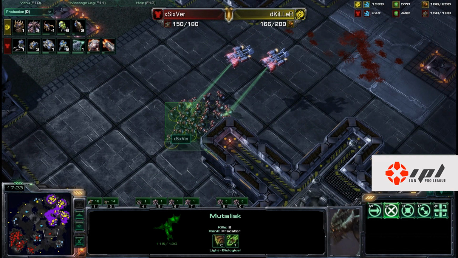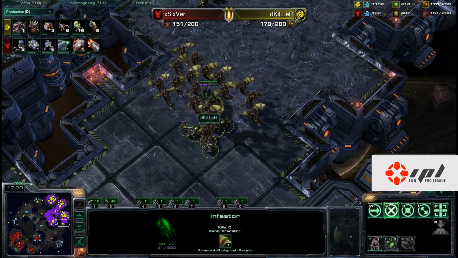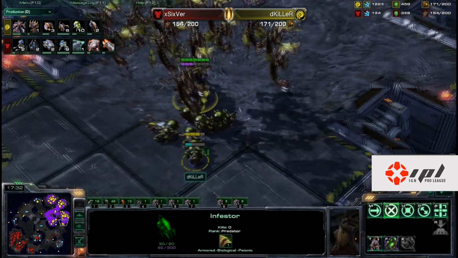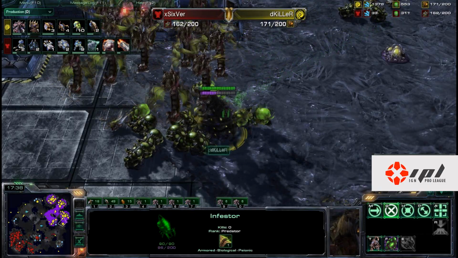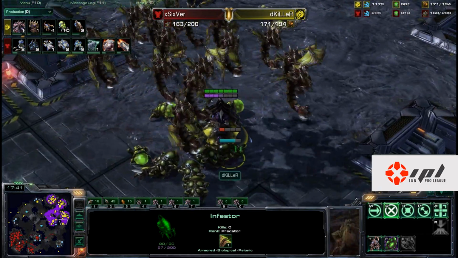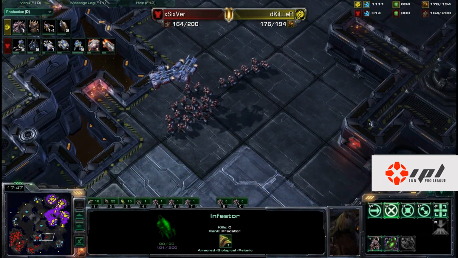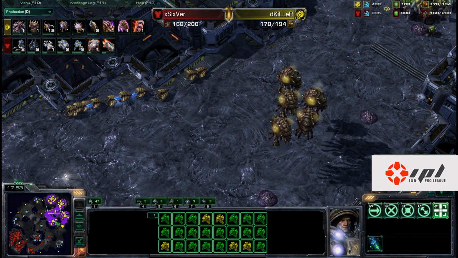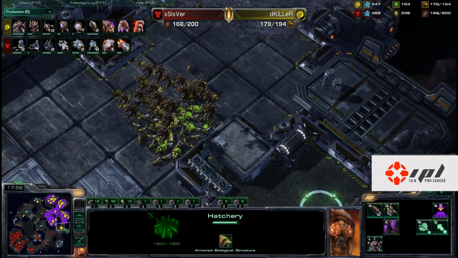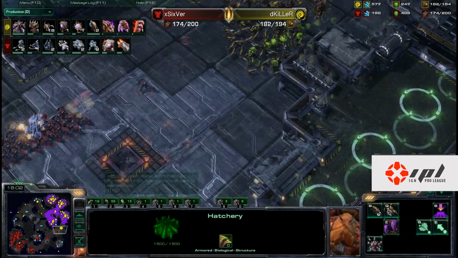So back and forth action left and right now over this game. Killer now actually has a very powerful caster in the mix. That is the mighty Infestor. And Infestors are going to be really good here. Reason being, a good fungal growth will prevent the Marines from running away. It'll lock them down for the Banelings. It just does so many different things. So the Infestor is going to be absolutely key here. We'll have to see if he gets a good fungal or not.